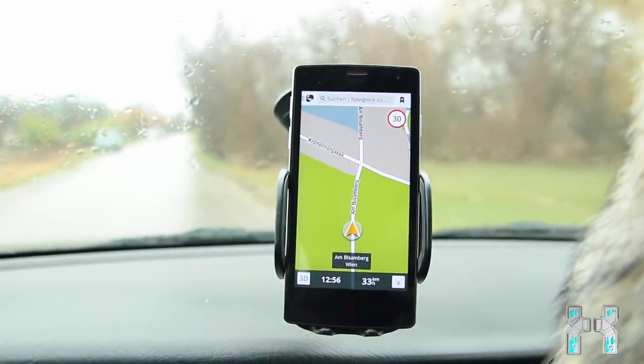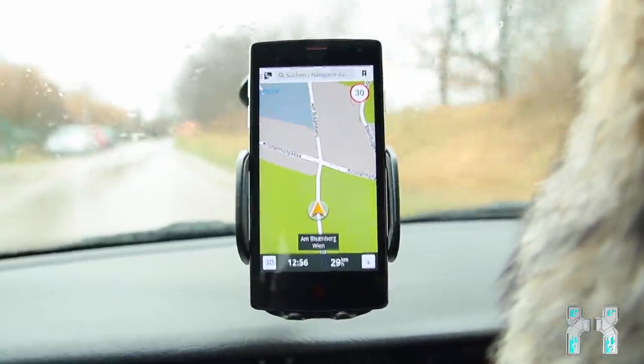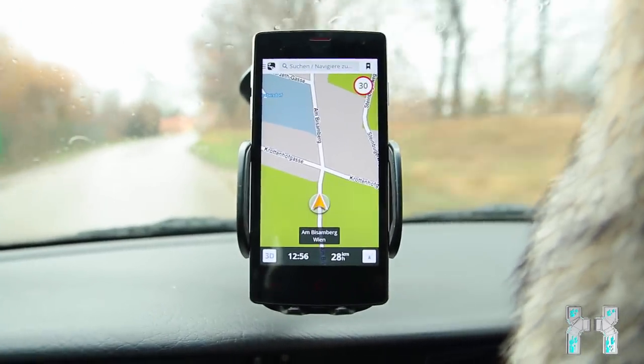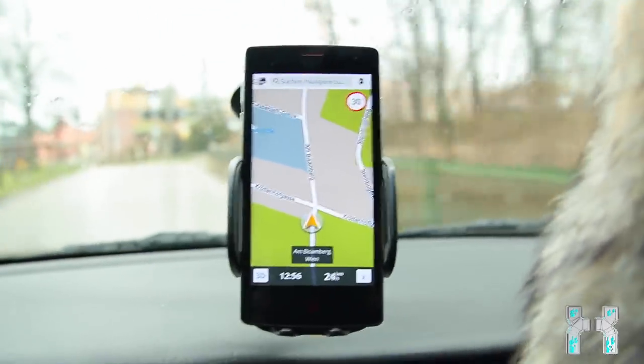Now here's a quick GPS test in the Sidechick GPS application, and yeah, it works kinda nice. As you can see, it's an offline map GPS app, and I'm not using internet right now, but I have to say GPS works perfectly nice. It's just lagging behind 1 or 2 seconds if you take a corner because we have very bad weather today.